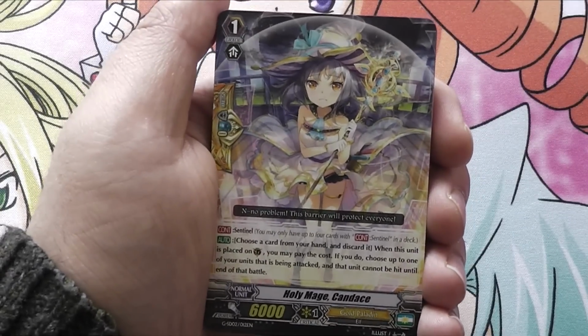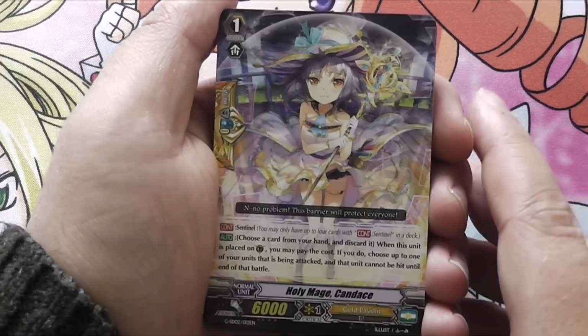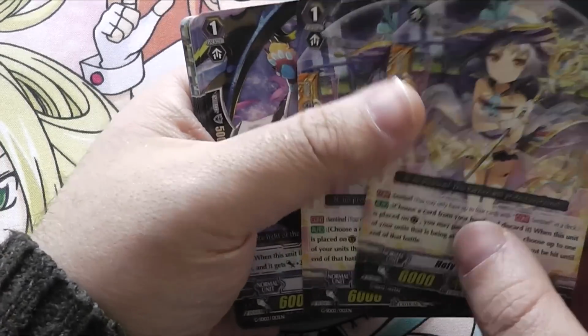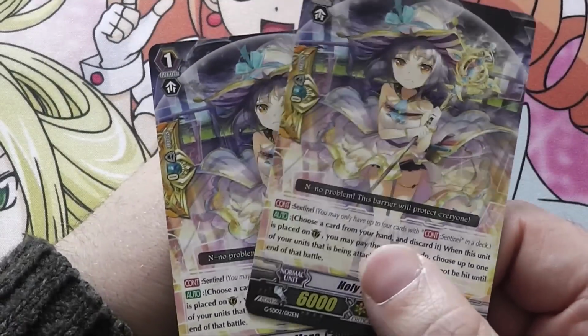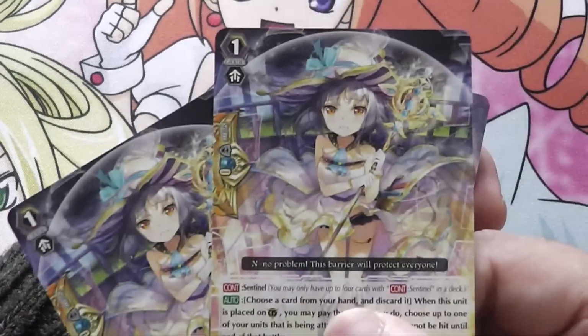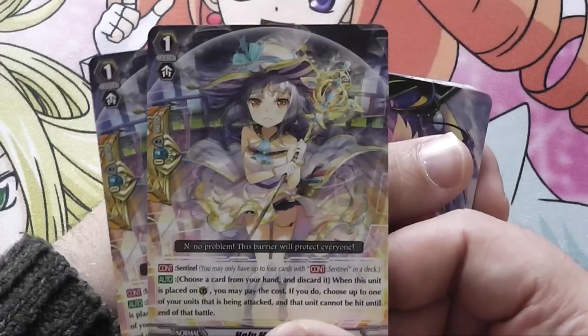Next up we've got Holy Mage Candice, who is the perfect guard for the set. Unlike the other start deck and trial decks, you do only get 2 of these. So if you want to make a Gergwit deck, you probably want to pick up 2 decks again, just so you get the 4 Gergwit and the 4 perfs.